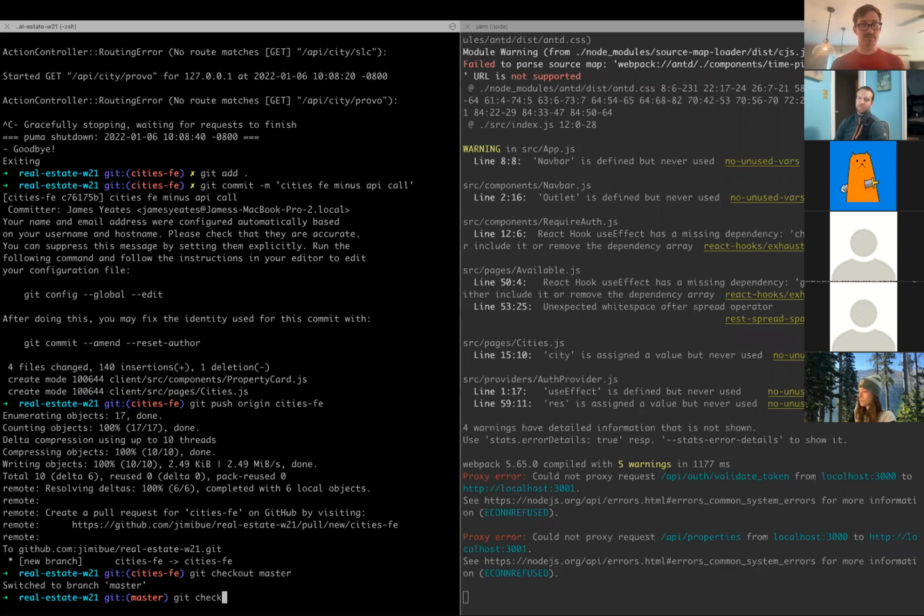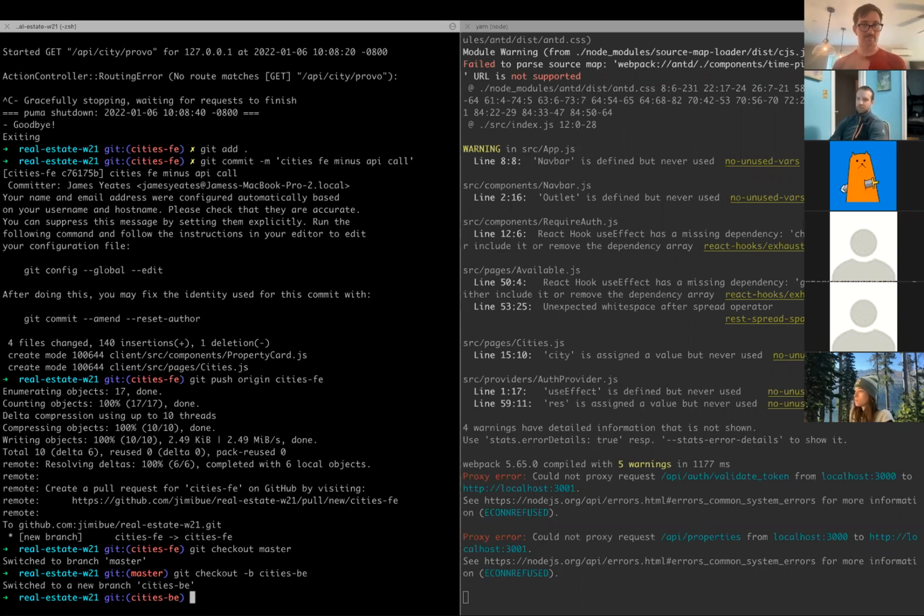But what I am going to do is check out to another branch. And this is going to be the city's backend. So you could think of this like I'm two different people, and this could have happened at the beginning of the day for both of us, where the front end developer checked out to the front end branch and started to work on the front end feature.